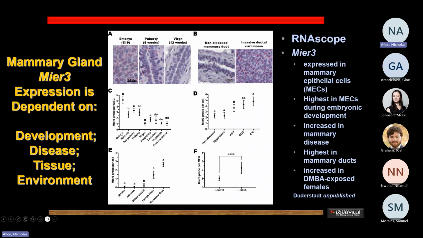So what this tells us is that the expression of this gene is actually happening highest during when the mammary gland, both the human breast and the rat mammary gland, are highly susceptible to things going on in the environment, right? So it's exposures and things during this time, which you've maybe heard of susceptibility windows. These are when they happen, okay? And then we've looked at a few other things as far as expression. So it's depending on where in the tissue we looked. It's higher in the ducts. Those are the target cells. And then it increases with environmental exposure.